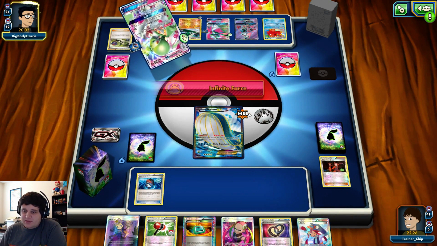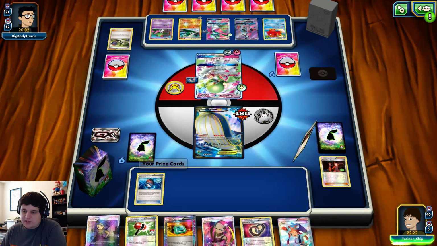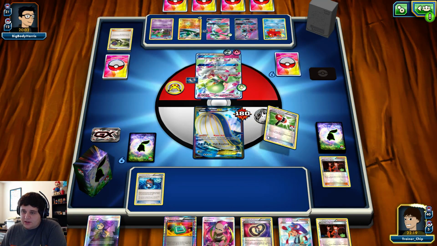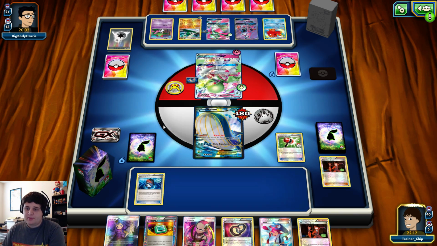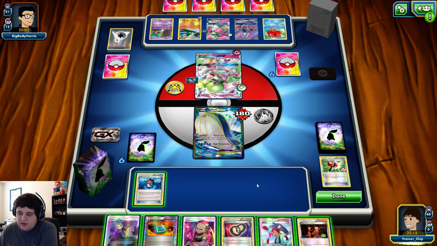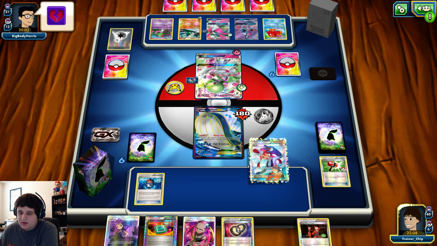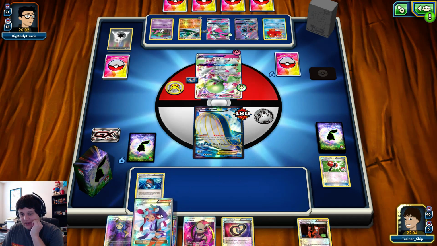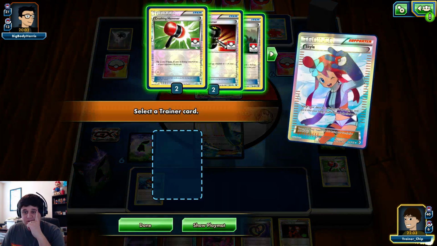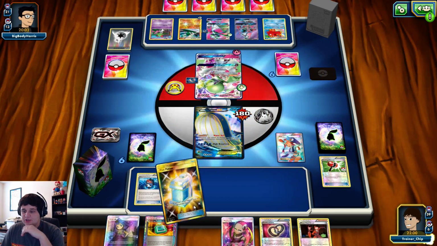So here comes a lot of damage here. We can Acerola, just heal it all off. Let's go ahead for Crushing Hammer first. Flip heads, that's very nice. This deck is very good when you flip heads a lot. We can Flare Grunt, but I really want to... We can Skyla for Max Potion and Flare Grunt. I kind of want a Beach, though. We can Dowsing for the Beach, but I don't want to discard a bunch of stuff yet. So let's go ahead and grab Max Potion.